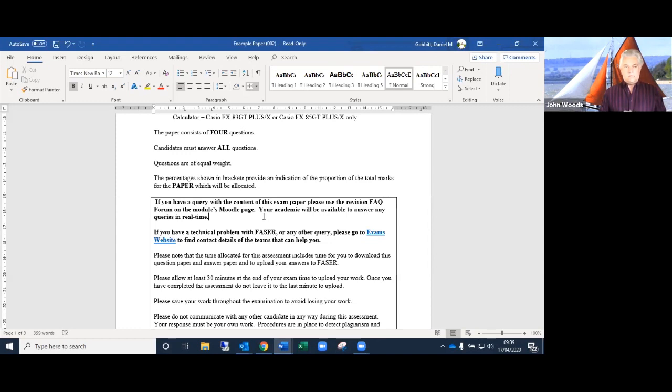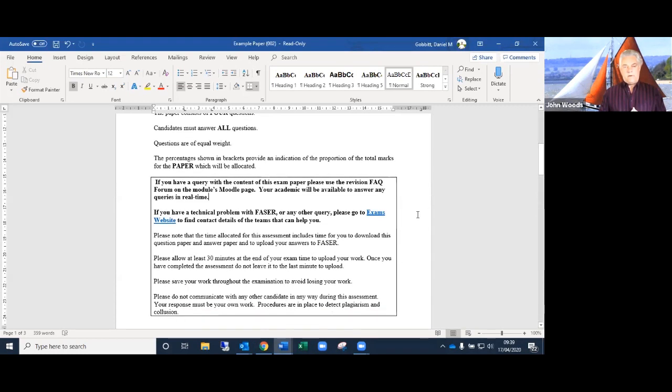Now, under normal conditions, you would go through the examinations office. So the invigilator would phone the examinations office, the examination office would phone the academic, the academic would respond, the exams office would contact the invigilator, and the invigilator would walk over and whisper in that person's ear, yes, correct, question 3 is correct or incorrect, or whatever it happens to be. Now, you can imagine the latency associated with that.